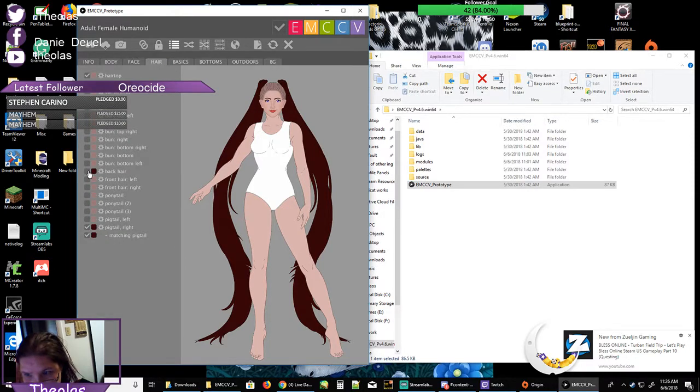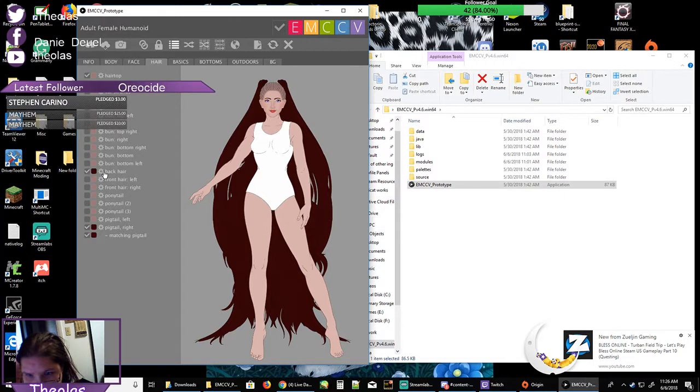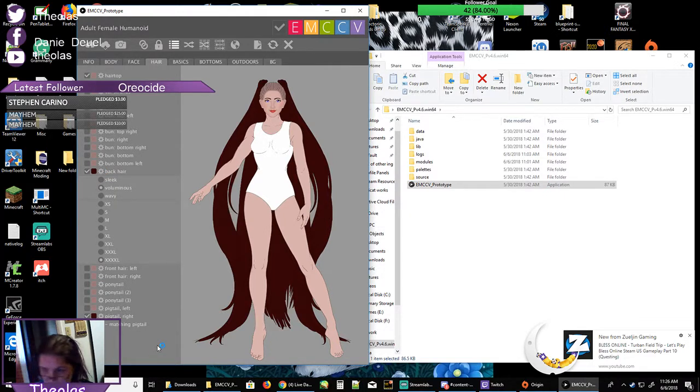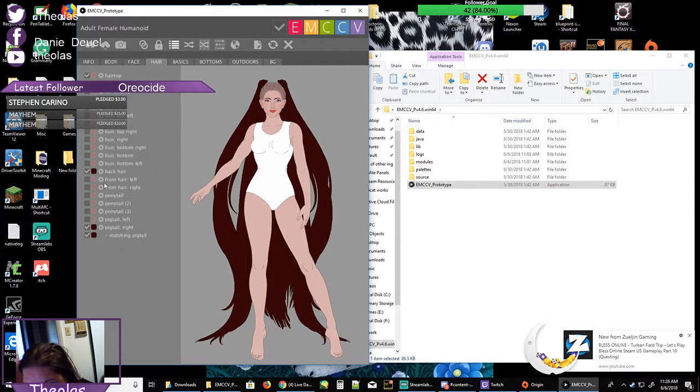Now because I did that, I'm going to have to change my back hair here. The voluminous, which has left a bit of a gap and doesn't exactly line up the way I want it to either. Huh, interesting. Which probably means I need to come here.